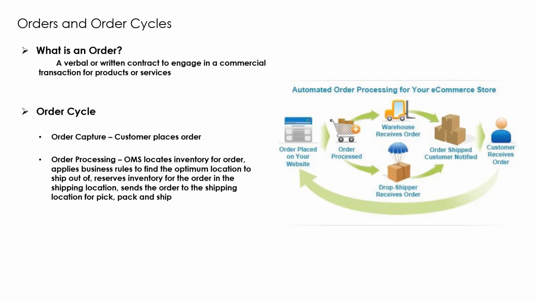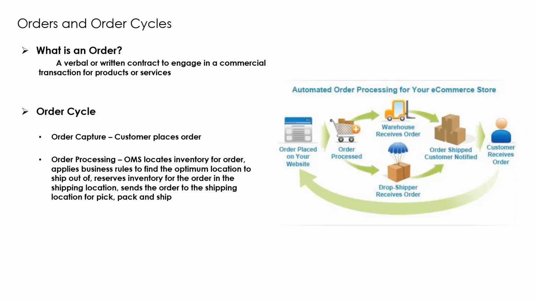Different places. So what OMS does is it looks at where all the inventory is and applies business rules. What is the minimum shortest path to get it to me? So it chooses Bangalore if it is available in Bangalore. If it is not in Bangalore, it will choose Chennai, which is the nearest. And also there are a lot of other rules. We're going to see all of that in detail later.